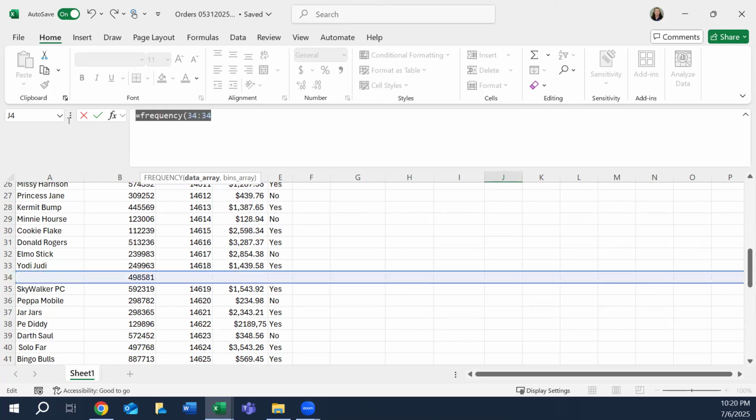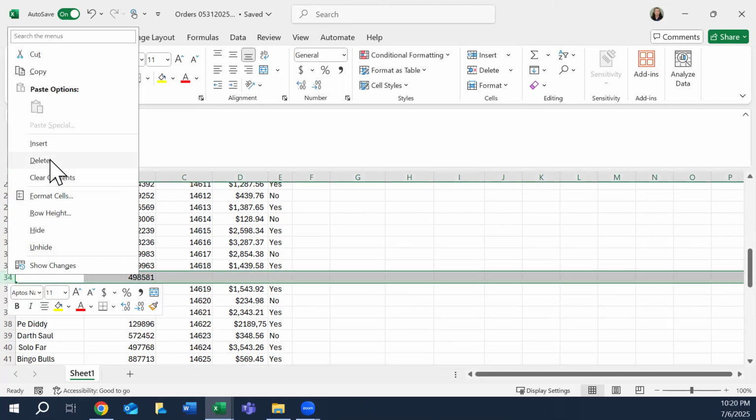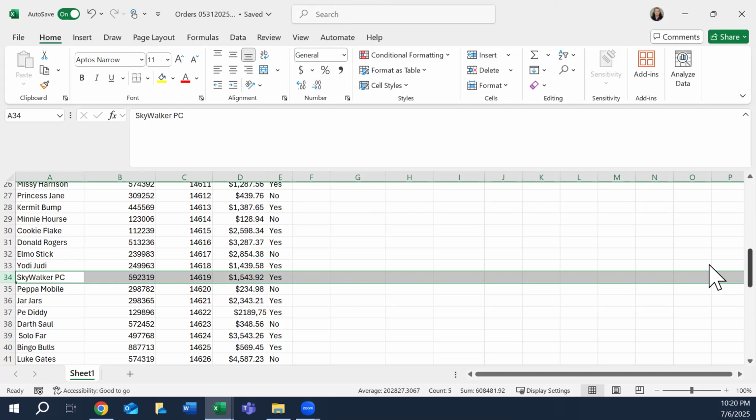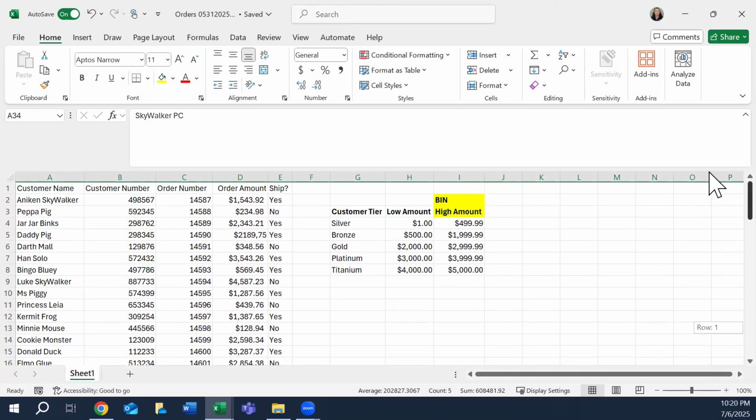We're going to get rid of this for the moment, and we're going to double check our data. All right, that looks better. So when we were trying to select this entire column, it stopped at line 34 because there was no order amount there. So it thought it was the end of the data. So let's give that a shot again.